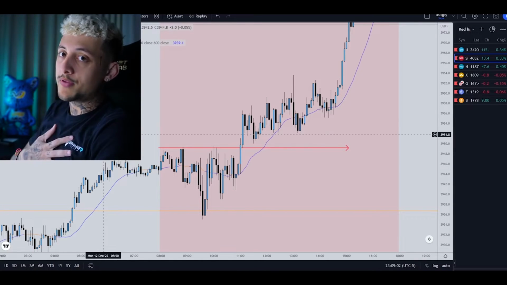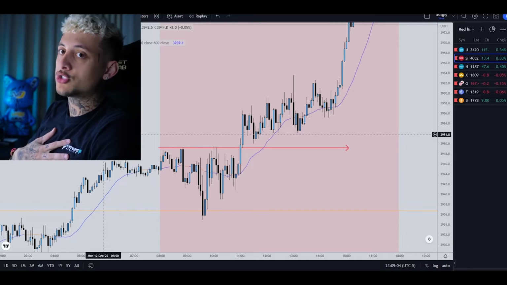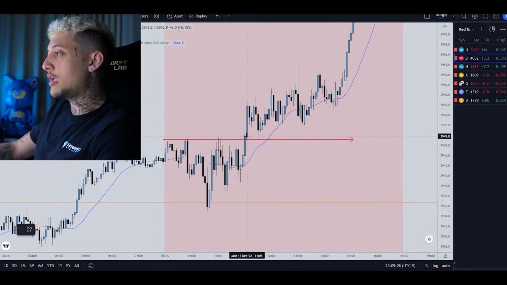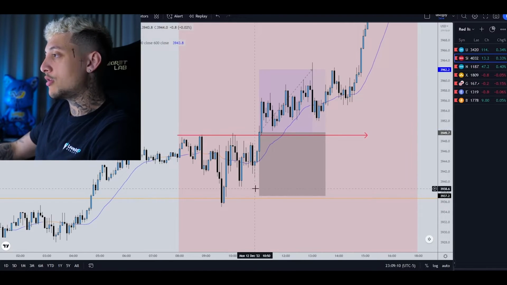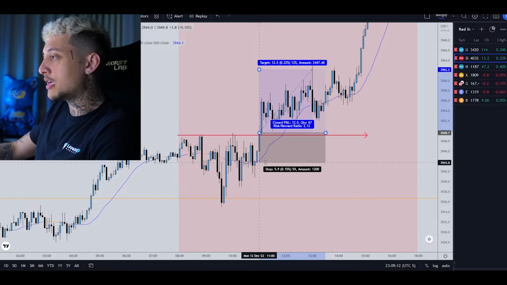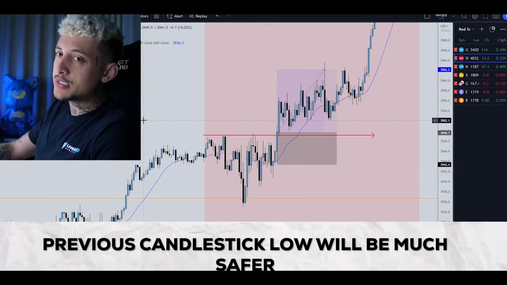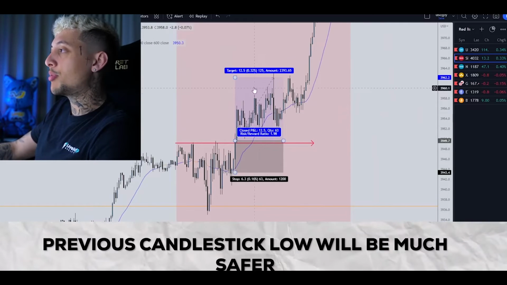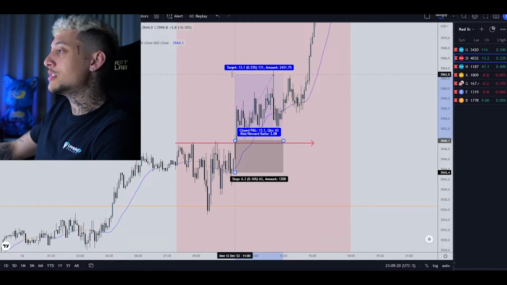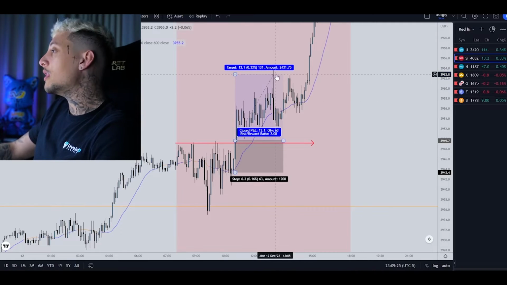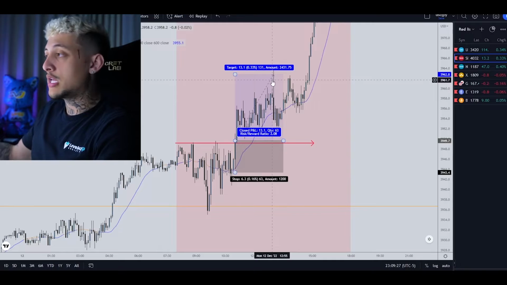Now personally, my favorite trade setups again are taking trades at the support or resistance levels, but in a situation where we have a break of the high here, then your entry is right once this candlestick closes, and you could place your stop loss again either under the candlestick low or the previous candlestick's low. The previous candlestick's low is going to be a lot safer and you give price a little bit more room to breathe, but then you just simply aim for your 2-to-1 risk reward ratio, let the trade do its thing, and then that's when you can potentially get out for a profit.